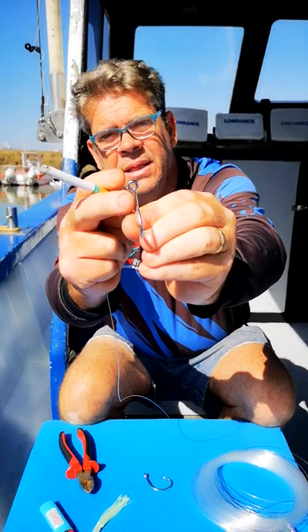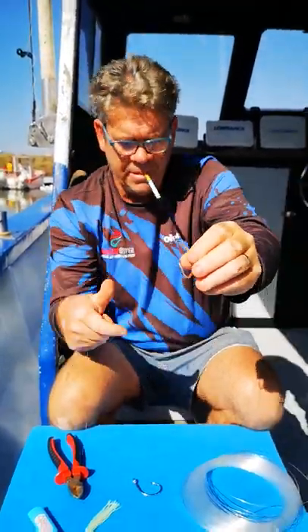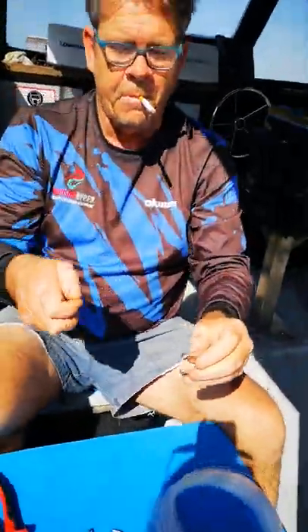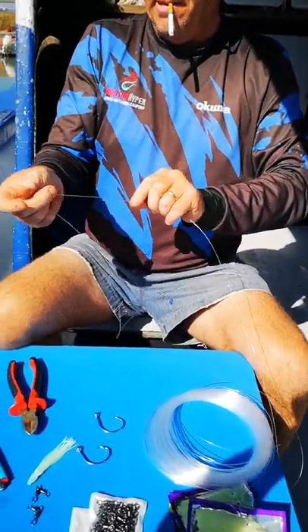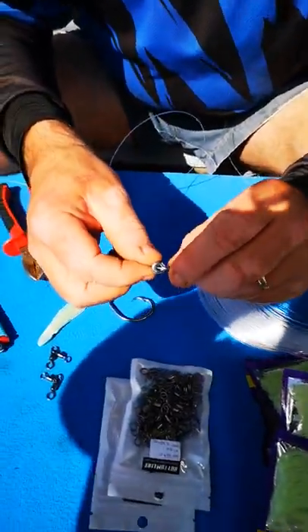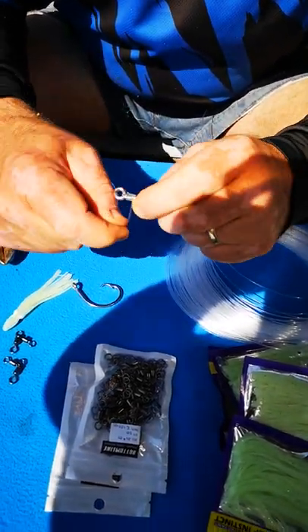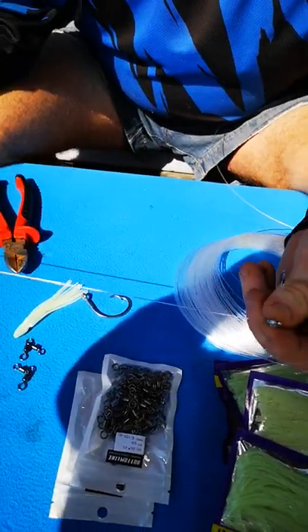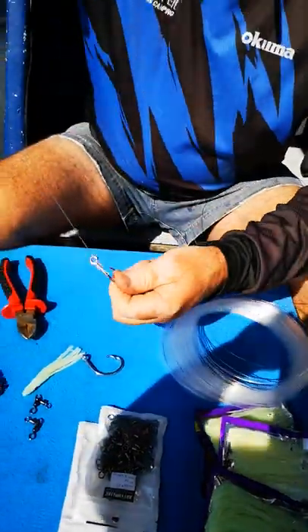Because it's not a welded hook where it joins, you've got to make your snell nicely. The length of the trace — this one here, my arms are the measure, so this is my bottom one for my bottom sinker and this is for my hook snood. We're using fluorocarbon — go through there one, two, three, four, five, six — anything from six but I go eight, and then back through. And that's your snell.